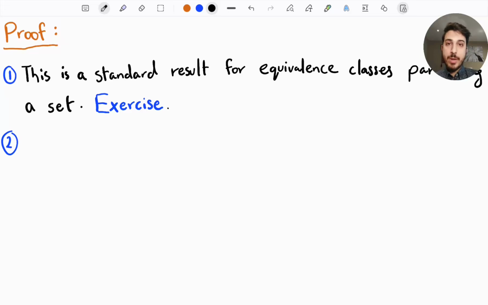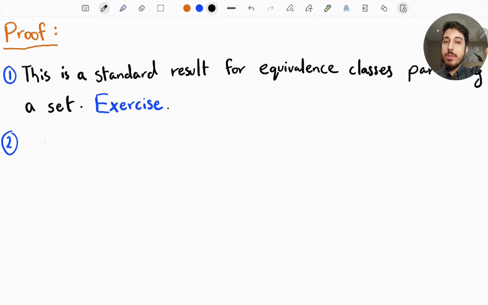The proof of the first part of the proposition is going to be left to you as an exercise, because this proof is done actually in discrete mathematics. It's a standard proof that has nothing to do with groups. It's more general than that. Any set where you can define an equivalence relation and you get equivalence classes, these classes are going to partition the set. The second part of the proof will be done directly. We will prove that g belongs to some coset, and then we'll prove that g belongs to only that coset and no other distinct coset.